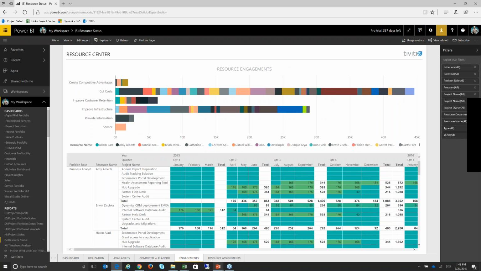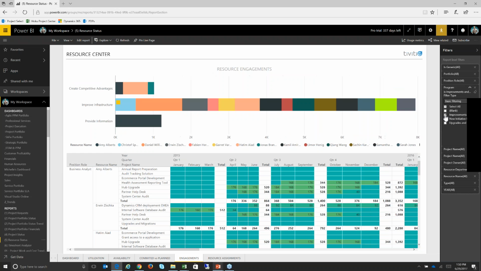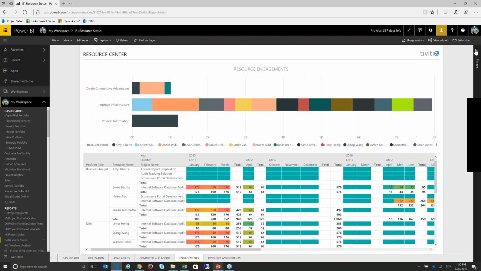For instance, if I come over here to the filters drop down, maybe what I want to do is take a look at the engagements of all the projects within a particular program that I'm running. So maybe I'm a program manager, and if I'm running, let's say, the improvements program, and I want to see how we're looking with our engagement requests within all the projects that are part of the improvements program, I can select that as a filter. And what I can see, I've got 3 projects within that improvements program, and I can see who is being requested among those projects graphically up top and in a table down below.